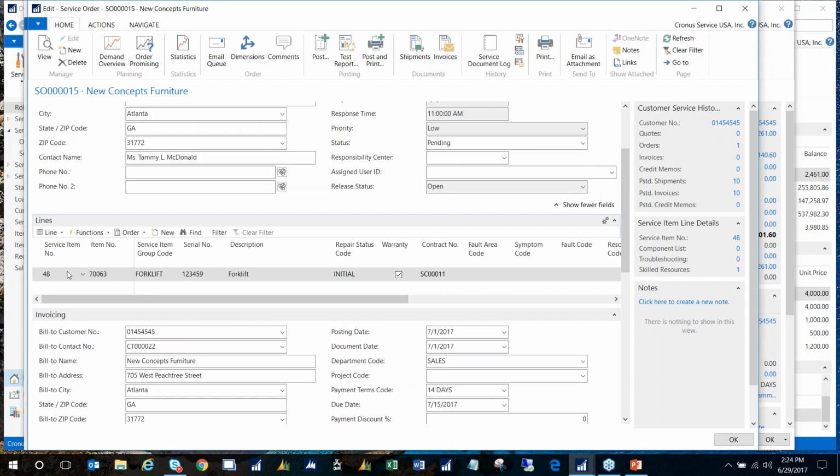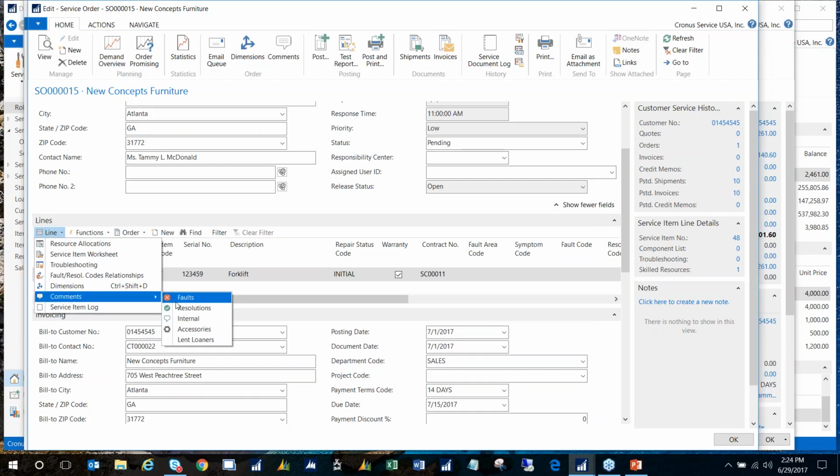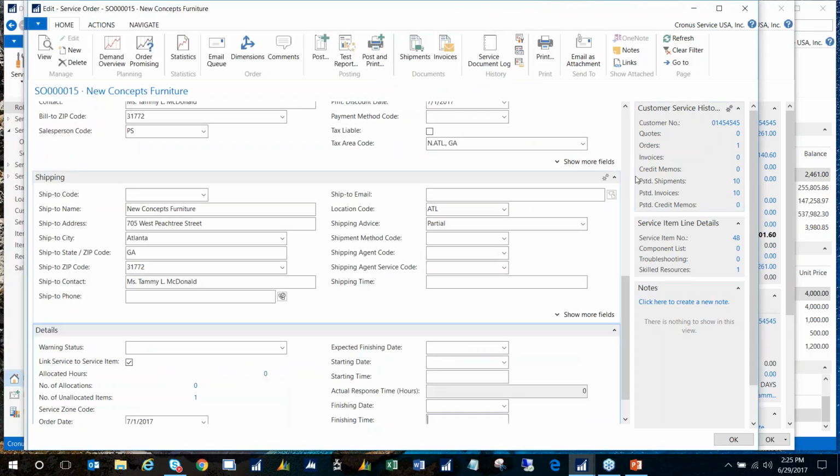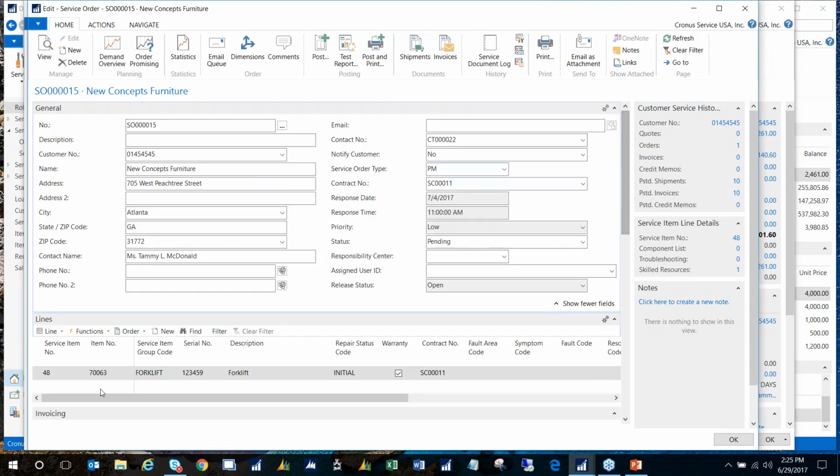Now, on the lines, it of course inserted that service item, so we know what to work on. And now what I can do is I can come in here and I can put a comment in here. I can say, let's say, a fault comment, and a fault comment is typically designed to be something where the customer brings in a piece of equipment and says, hey, this is the problem with my equipment, can you fix it? In this case, we're just doing planned maintenance, so we're just going to type in oil change due for PM. Okay, so we're just going to type that in. Now, that's an area you can also improve. I've had customers take it and automatically assign comments to this just so that the technician, when they're looking at it, knows what they're supposed to be doing at that point.